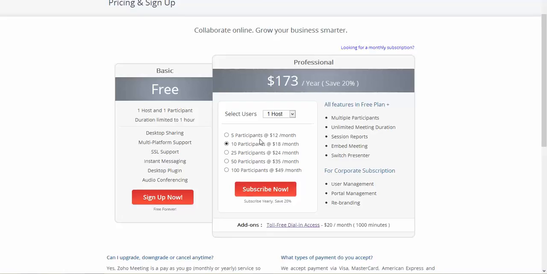So you can do all those sorts of things for free. Now, if you want more participants, then what you can do, for example, if you've just got one host, or if in an organization several people are hosting meetings, then of course you'd add more. And then it really depends on the number of participants.